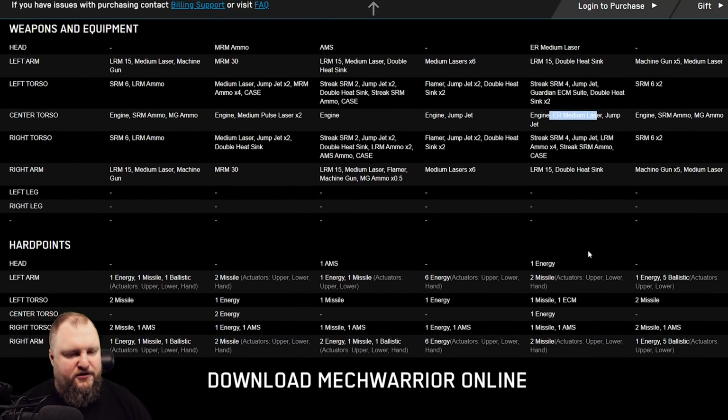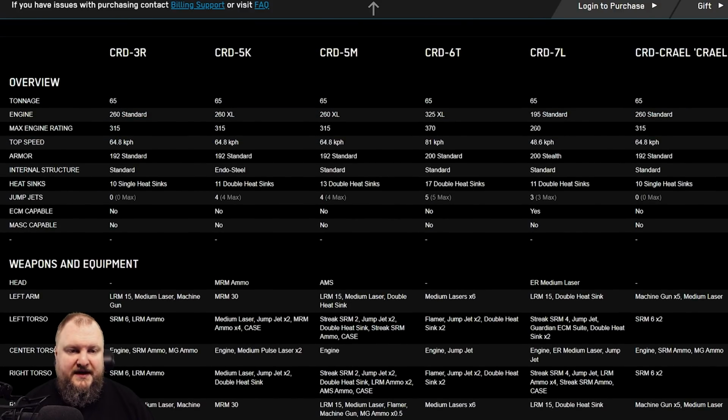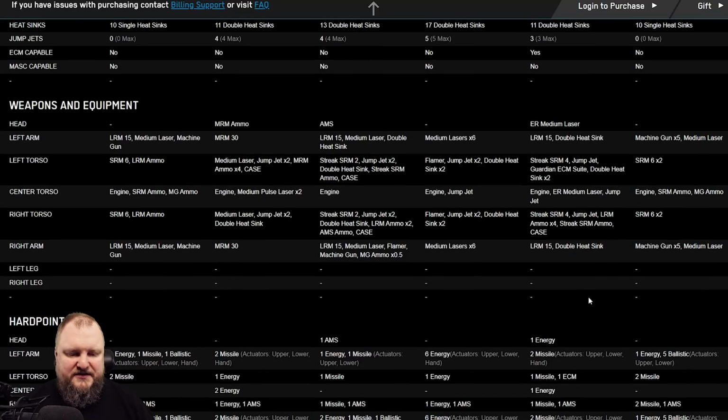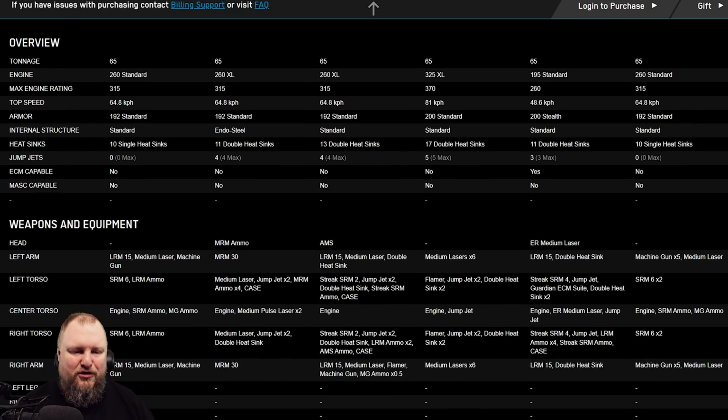So hardpoints are as follows down here. The head has 1 energy hardpoint, the CT has 1 energy hardpoint, and then we also have 2 missile hardpoints in each arm and 1 missile hardpoint in each torso, plus another AMS slot. So once again, there's enough slots to equip quite a bit of firepower, plus ECM, but you will probably have to XL it, otherwise you just probably won't have the tonnage to carry very many weapons. But again, the low max engine rating helps here. Yeah, the 195 standard, you want to throw that thing out. You want to go at least, I want to say, to the 260, which is the maximum to get the 64 or 65 kph, guys. Otherwise, you're going to be crawling.